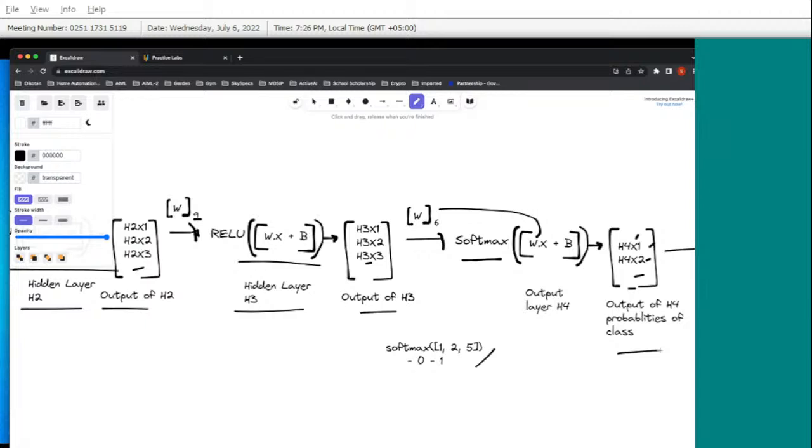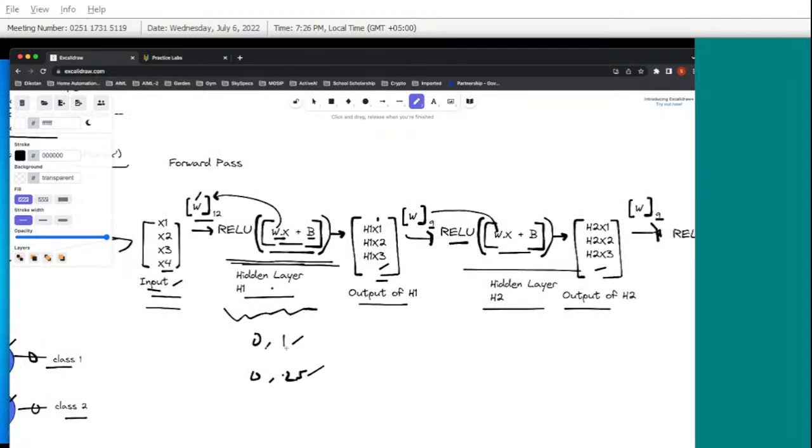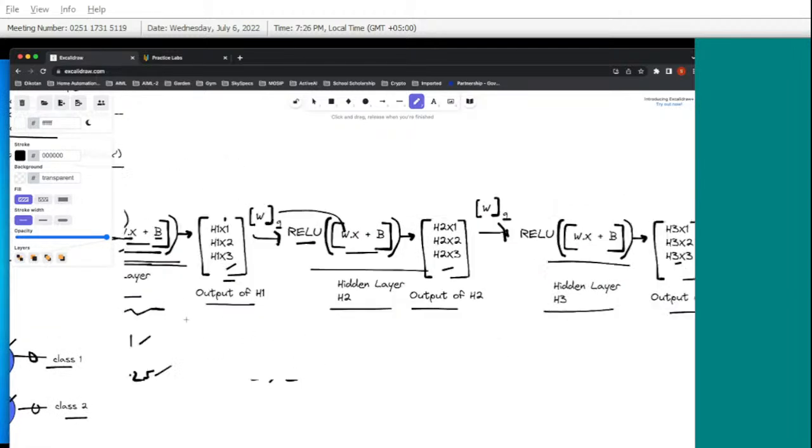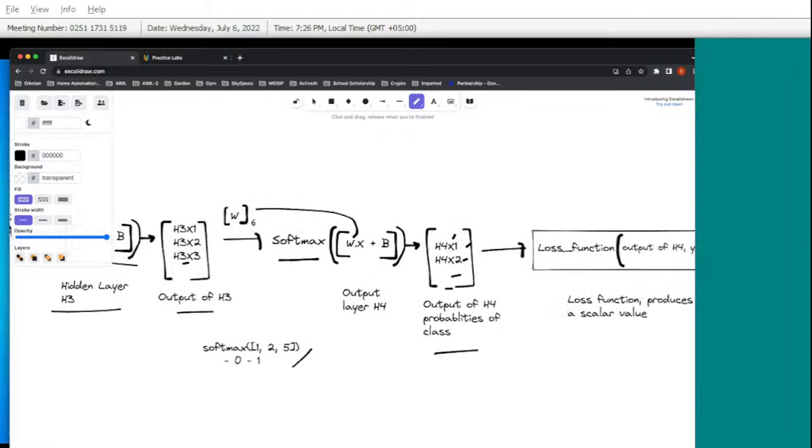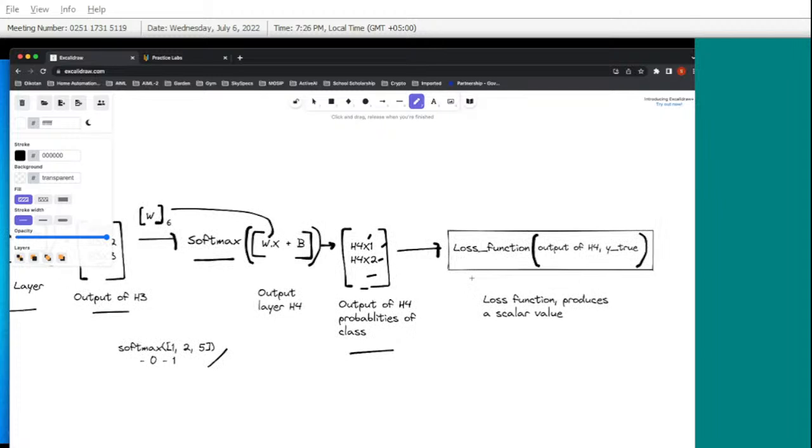Remember, we have done xtrain. This is one of the xtrains, just one sample. What we'll do is present this probability to my loss function. Take any loss function. Right now we don't worry about what the loss function is, but this is what we'll present to it. At this moment, all my loss function cares about is the output of my last layer, this matrix with the probability of all the classes, and my y true. Y true always comes from my data set.